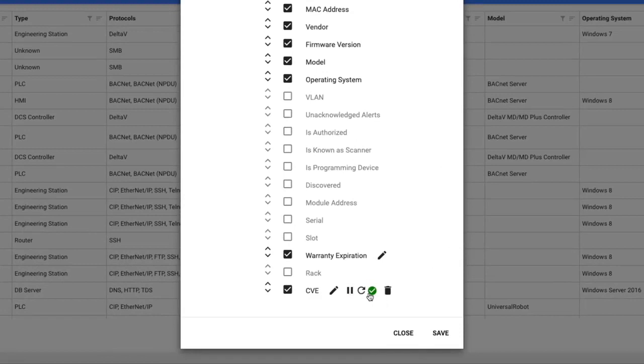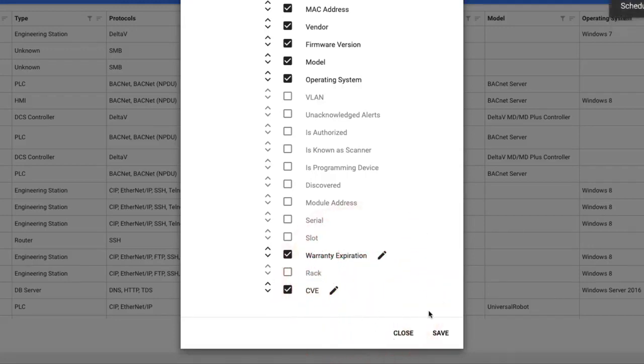Then I've got some extra options here that I didn't have on this manual column. Since this is automatic, notice the pause icon here. So it's running through a cycle which will actually kick off this script every 60 seconds by default. Or I can click this icon and have it update now, which is what I'll do.